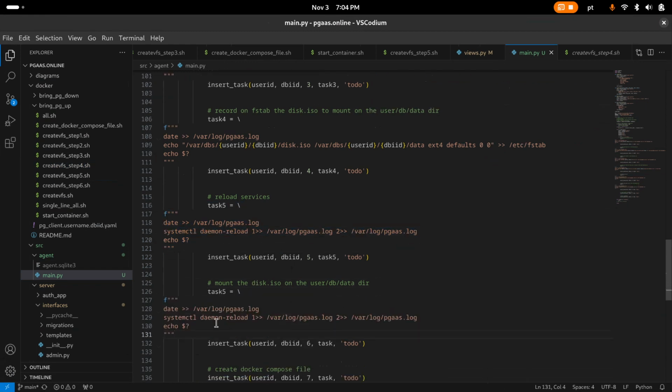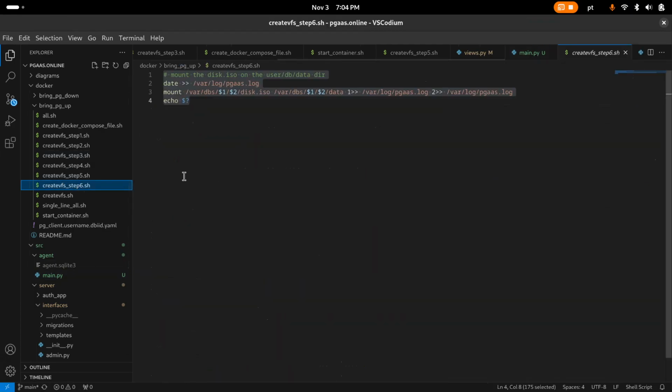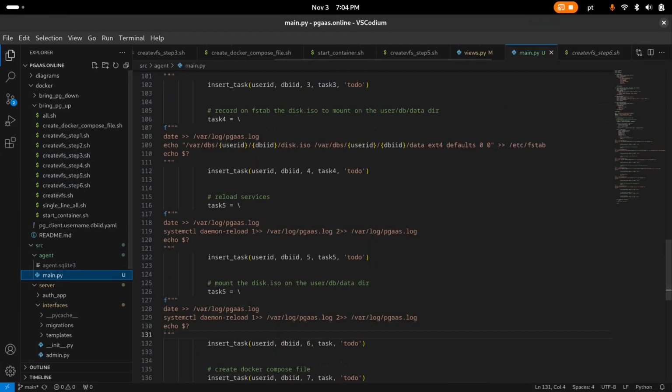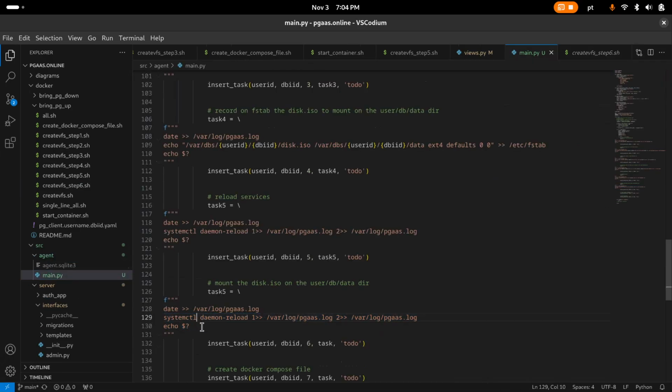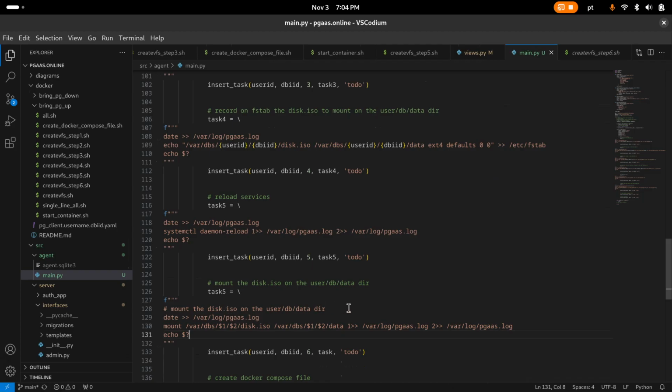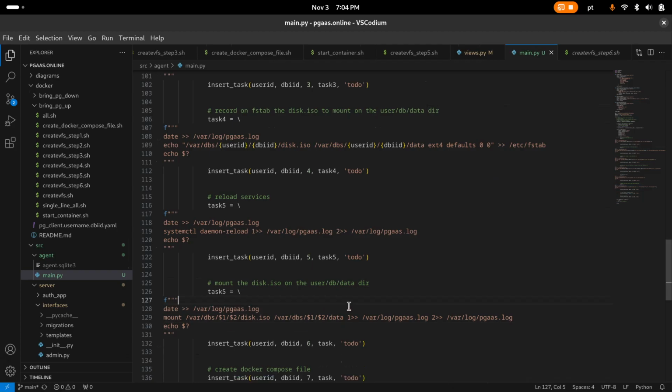Task 6, then mount the ISO. Almost the same thing as in here.